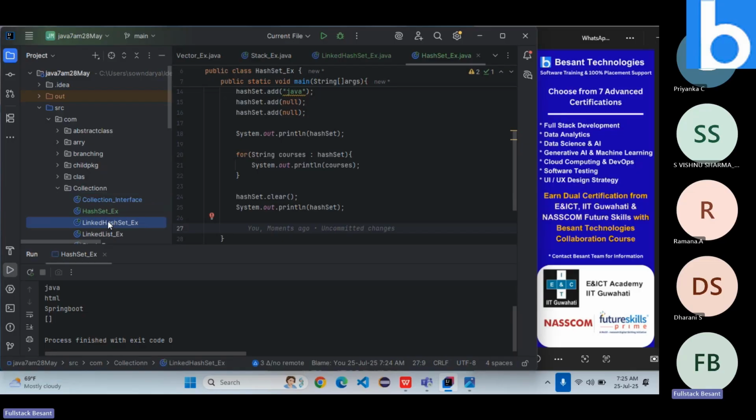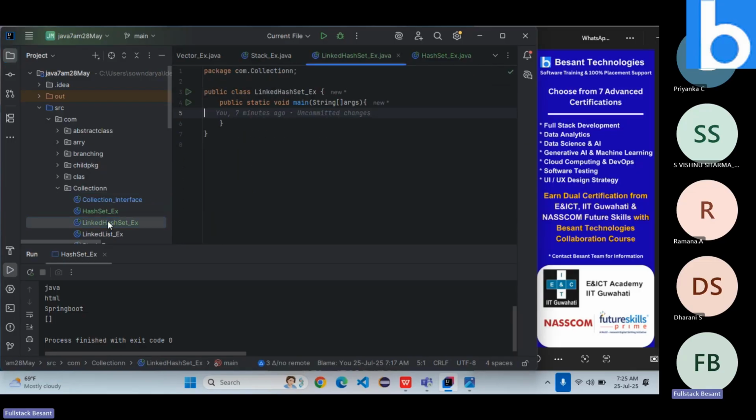Now we will discuss the linked hash set. So linked hash set is just a subdivision of hash set, we can say. But here, you will see a small difference when compared to this hash set.